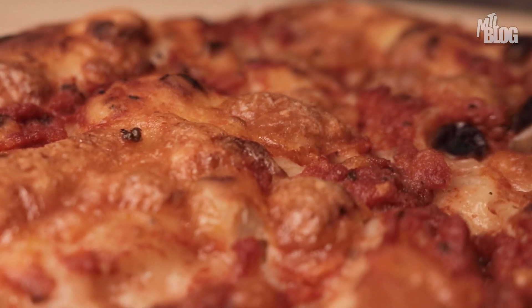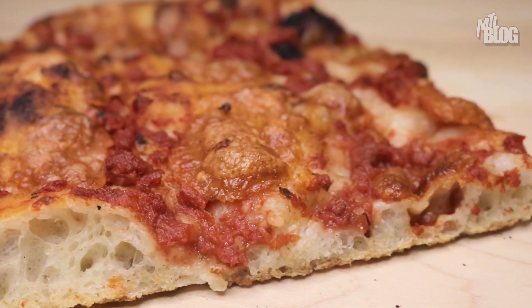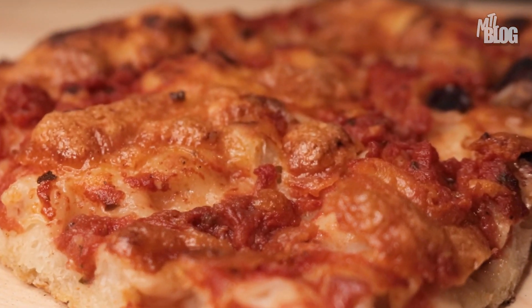I'm gonna dive right in. A lot more chewing involved here because there is a literal base of bread going on. Unlike pizza, which is usually very thin — whether it's thin crust or even pan pizza — it's a lot thinner than this. This actually lets the tomato sauce and the tomato paste kind of come out and jump alive in your mouth. Whereas in traditional pizza, tomato sauce is great, don't get me wrong, but you're thinking about the toppings. There's a lot more going on here — you're just breaking it down to the basics.